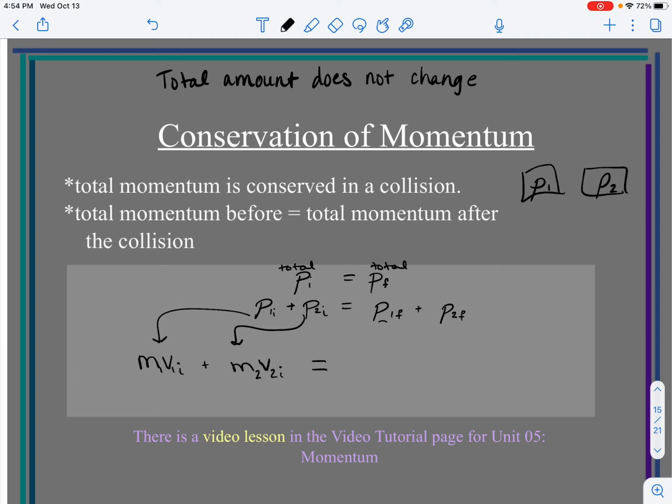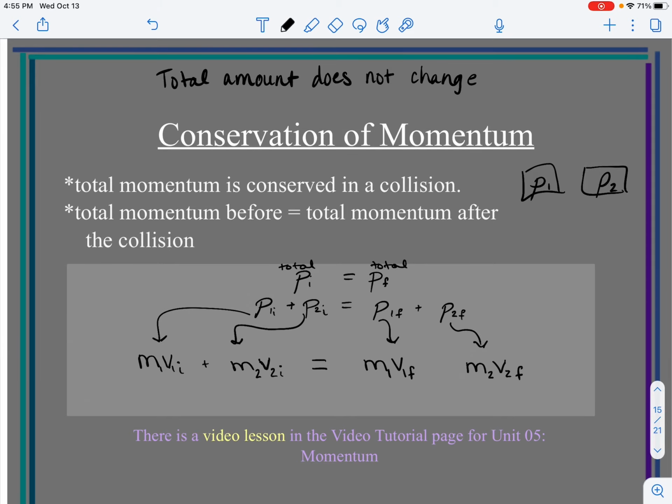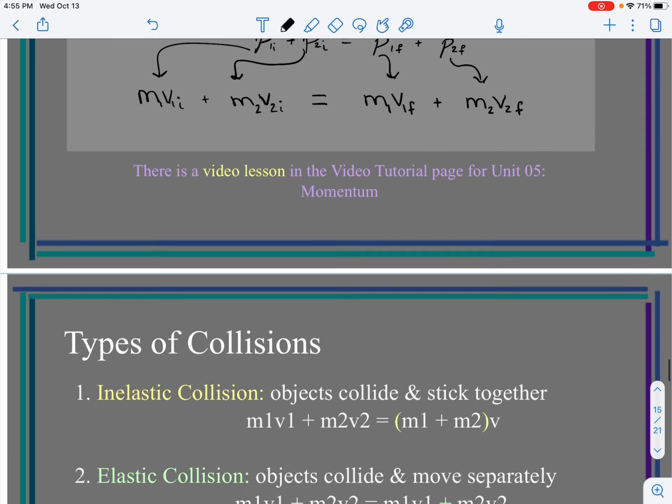Then the collision takes place. After they collide, object 1 is still accounted for. It has a mass and a velocity for object 1. But now this is going to represent the final velocity because this is after the collision has taken place. And so that is going to tell me the momentum for object 1 after the collision. Object 2 is still also present, and so it has a mass and velocity to determine its momentum. So this would be mass of object 2, velocity of object 2, specifically the final velocity after the collision. And we would then multiply those values to get their individual momentums and then add them together to get our total. So this last line is what we will be working with when we talk about our formulas for collisions throughout the remainder of the notes.